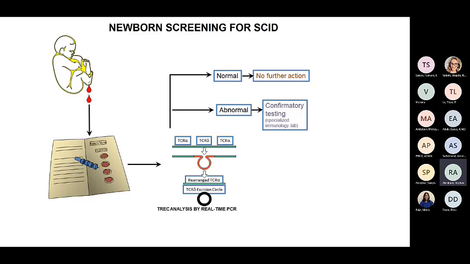So I'm going to start now, having given you that quick overview, by talking about newborn screening for SCID. As you know, we're in our 12th year, well, almost going to be 13. We're a few months shy of 13 years of having started newborn screening for SCID in the United States. And it's been a little shy of 4 years since all 50 states in the country have been screening for SCID.